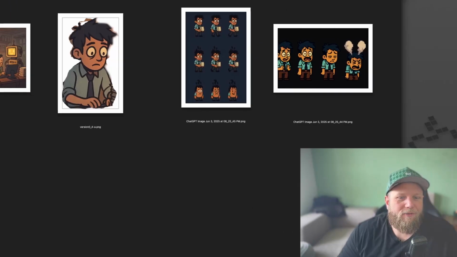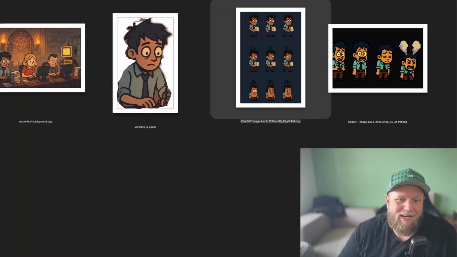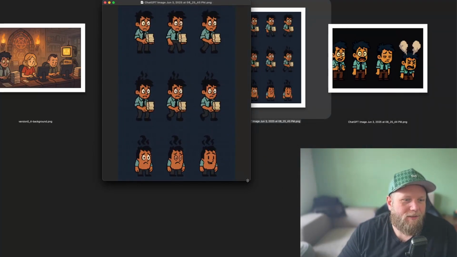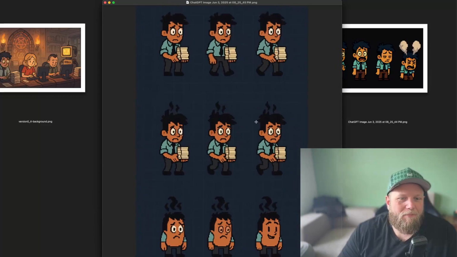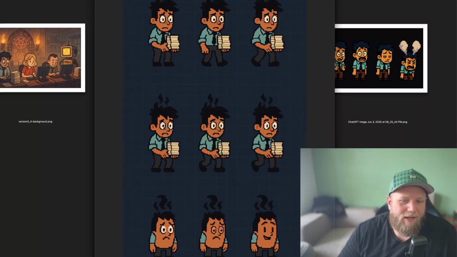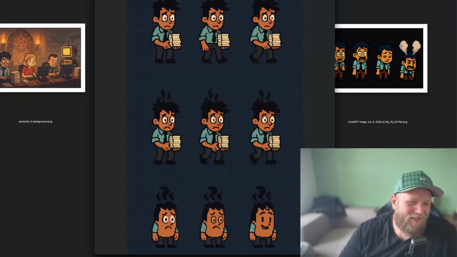And then I was just playing around with different sprite ideas, different sprite sheets, and if I wanted to go ahead and animate this character, what would he feel like as he's walking around, or as he's getting burnt out, or different elements of the game, what would he look like? And I was happy with the first set. The second set, when we started getting down here, I was just like, okay, what's going on? What is this burnt out mentality? This just looks more like a potato than anything else.